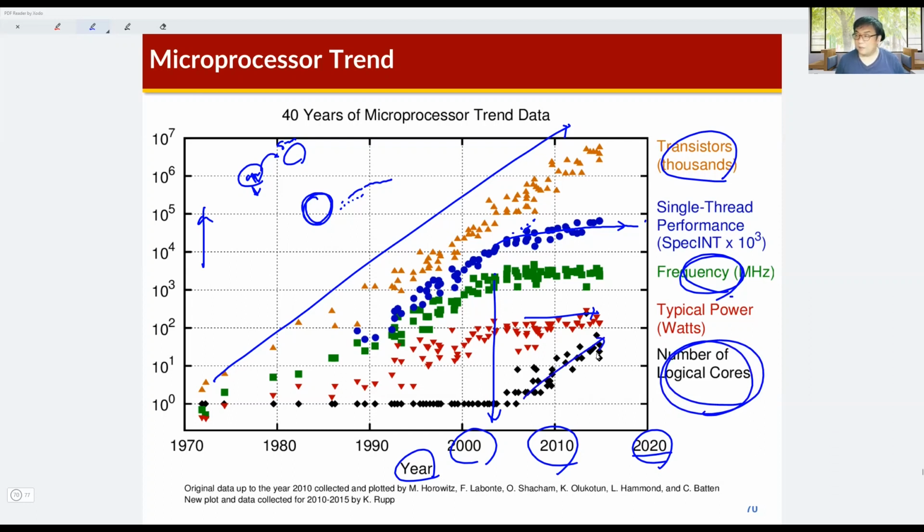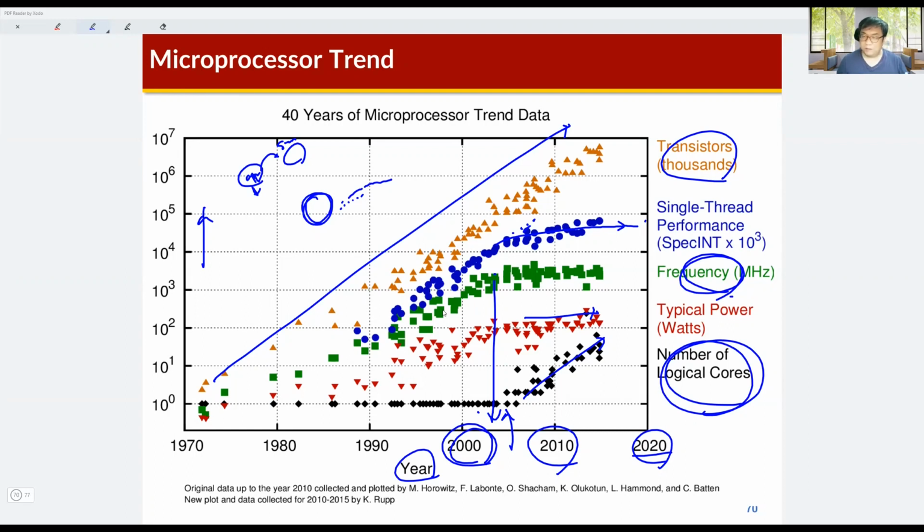So that means from the middle of 2000s, the multiprocessor era started. So we live in the multiprocessor era, not the uniprocessor era. Until the middle of 2000s, computer architects focused on increasing the performance of the uniprocessor. But after that, they realized that it's not easy.